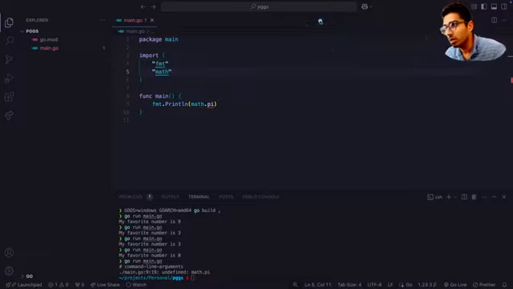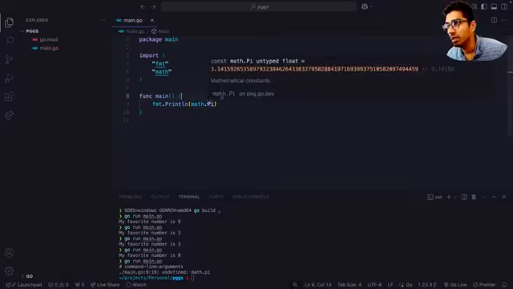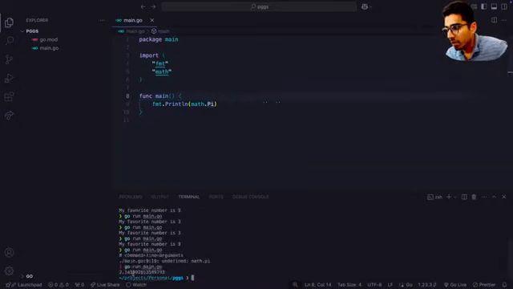So for this to work, we have to make this capital case. We make this capital case. And now if you hover over it, there is a constant named Pi, and it is a float type. We will explore data types soon. And now if we compile it, we can see the result here. It prints successfully because we are now accessing it using a capital letter instead of small case, because a package's data types are only accessible outside of the package using a capital letter. Okay, that's something to remember.